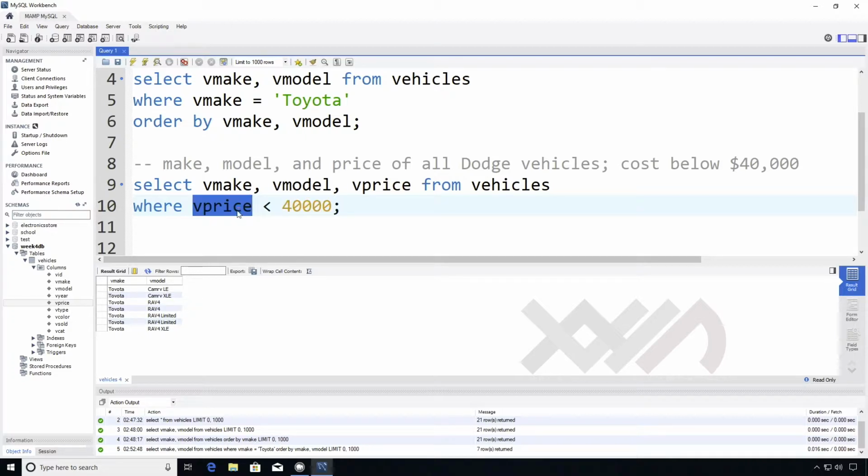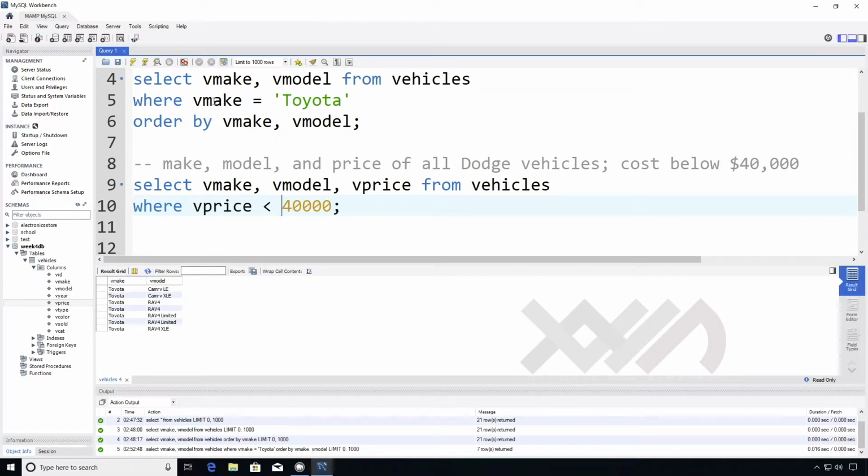In this case, we're comparing it against a field called vprice, which, if we were to investigate the structure of it, is a decimal. It has a numeric type. So the values you compare against this field have to be treated as a number, not a string.